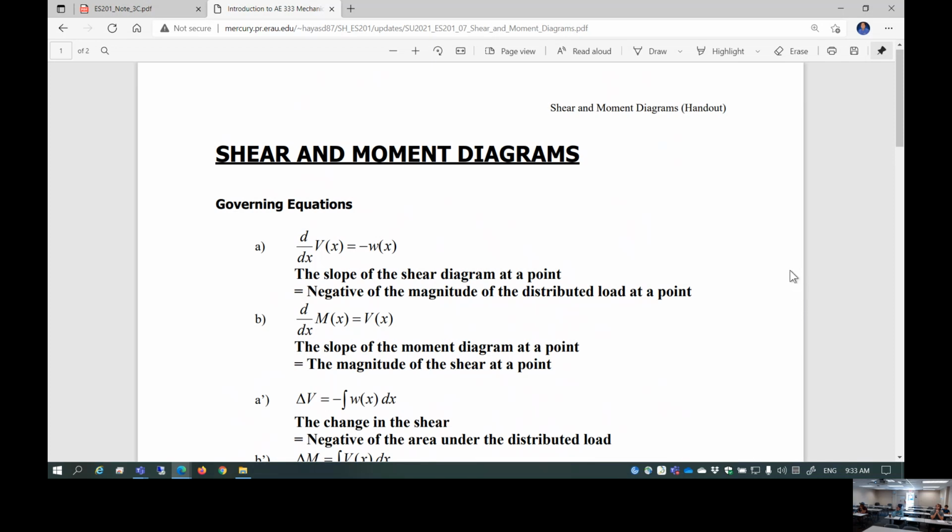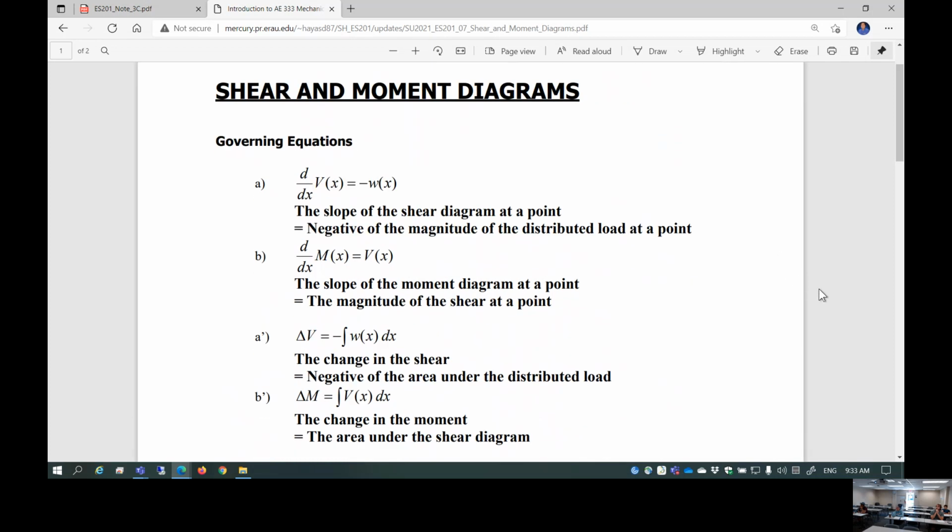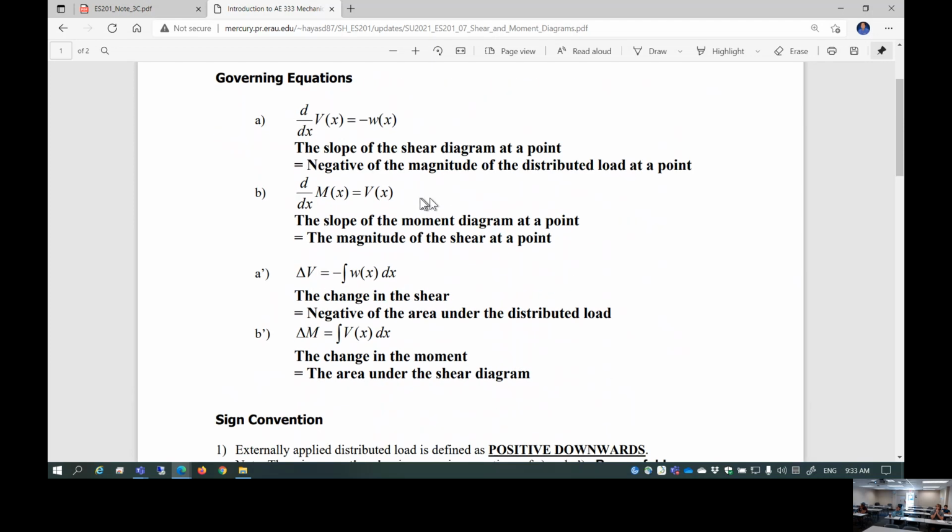Okay. So guaranteed you're going to see this again when you take solid mechanics, and when you see this again in solid mechanics, professors assume that you know this. You mastered this already from statics, so I don't have to cover it again. This is the starting point of solid mechanics. So this is a proper understanding. You have to master the meaning of each equation. Simple, isn't it? Okay. So these are the governing equations, 4 of them.